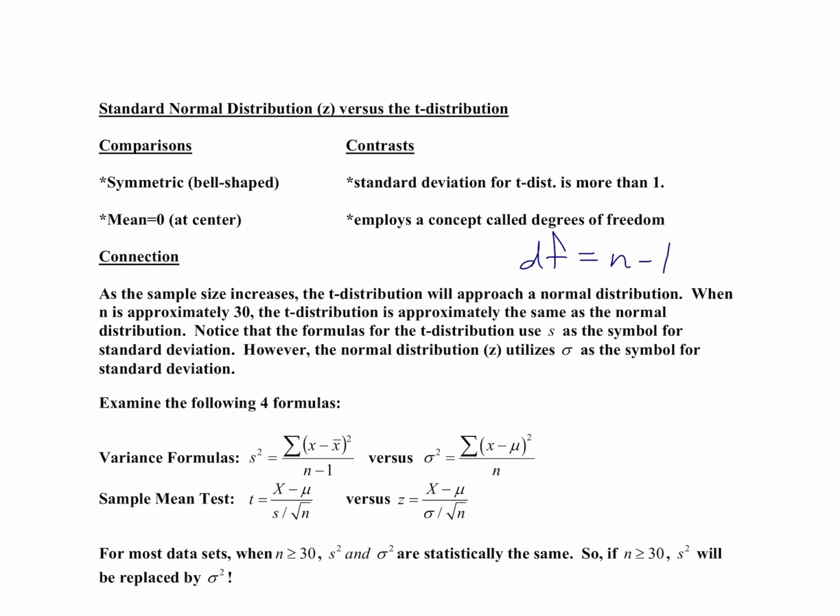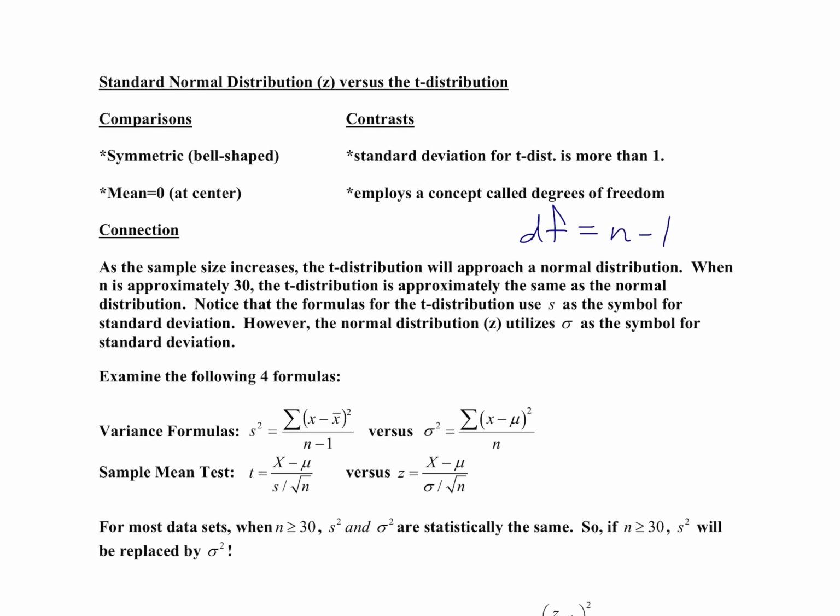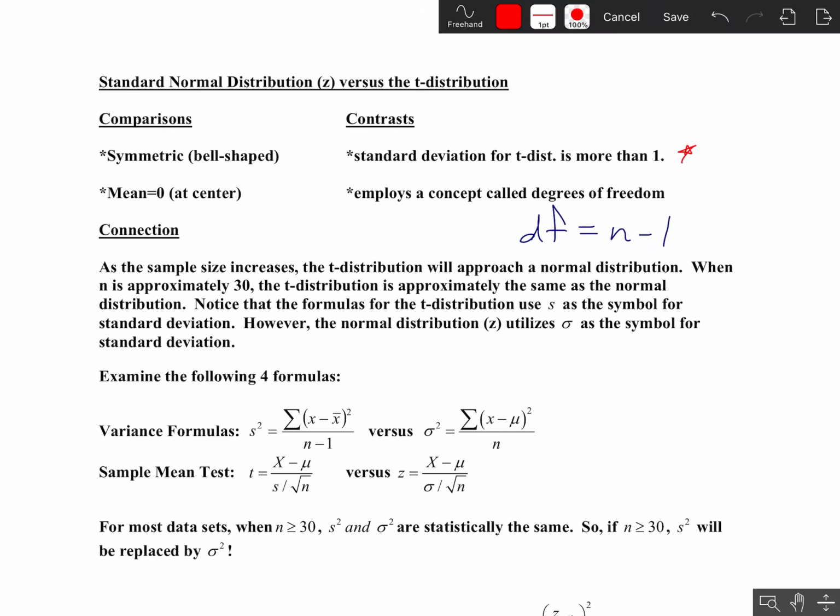So this next page summarizes a bunch of differences between the normal distribution, so the standard normal distribution we've been calling z, and then this t distribution that I've been talking about. You can read over this page a little bit more carefully if you'd like in your own time. There's not a whole lot that I expect you to know about the t distribution except for these three things. So I expect you to know that the standard deviation is more than 1, so it's not exactly the same as a standard normal distribution.